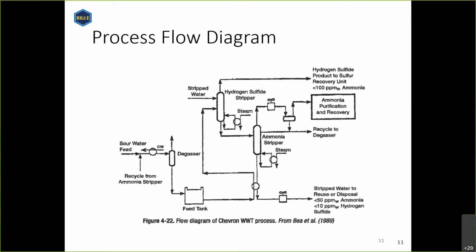So the H2S stripper creates a pure H2S product. And you can see here that they tell us it should have less than 100 ppm weight ammonia. If you read through the text, they tell us that the typical operating pressure of this unit is about 100 psig, 100 pounds per square inch. That's about 7.5 bar. And they tell us that a typical overhead temperature is about 100 degrees Fahrenheit, which is about 40 degrees Celsius. Now, the bottoms of that first column go to a second column, an ammonia stripper.